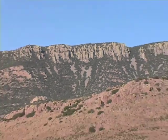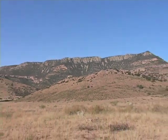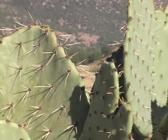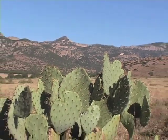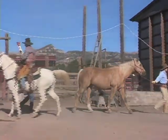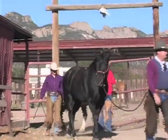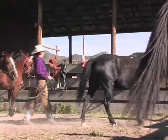The ranch covers about 15,000 acres, and the first thing most guests notice is both the incredible beauty of the surrounding mountains and rock formations and the incredible peace and solitude afforded in this remote location. As a true working cattle ranch, guests are invited and encouraged to participate as much as they'd like in the day-to-day operation of the ranch, from morning and evening feedings to getting their own horse from the corral and getting them ready for the day's ride.